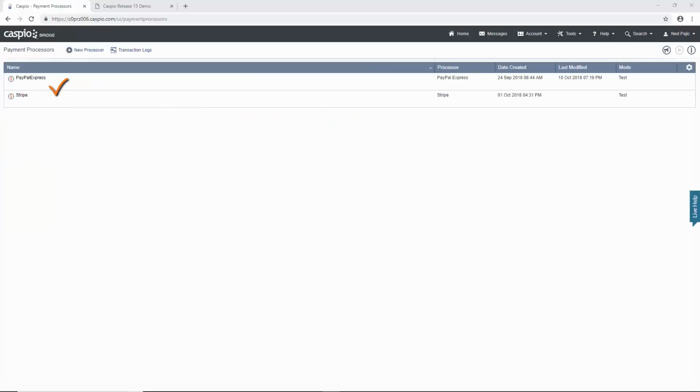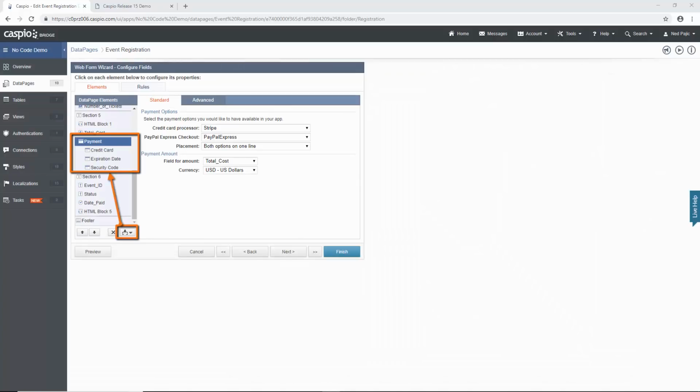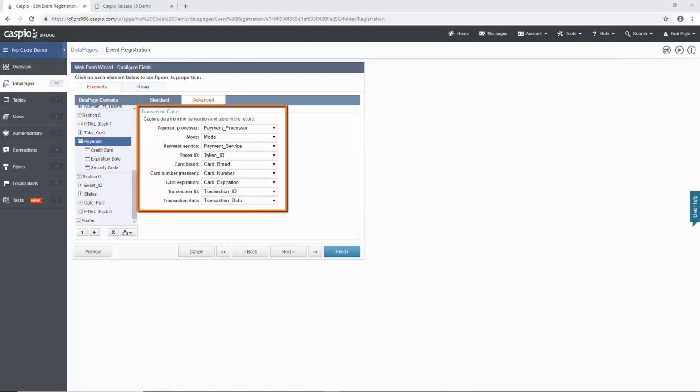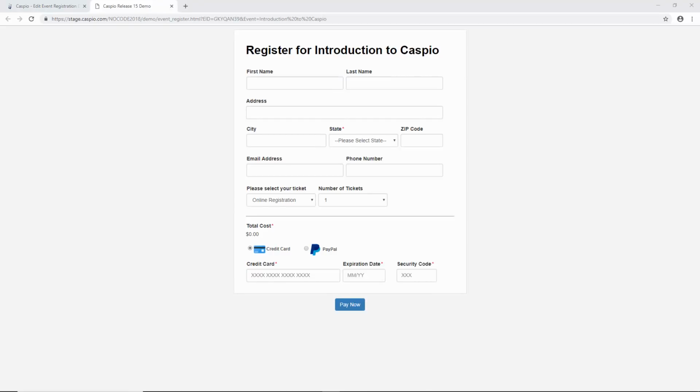Once you have successfully connected your Caspio account to either PayPal or Stripe or both by following instructions, you'll then want to insert the payment fields using the Insert button of the Submission Form Configuration page. Here you can choose Stripe to process credit card transactions and/or PayPal Express. You'll want to select your total field and also specify your desired currency. If you wish to store the transaction information inside your table, you will need to create a field inside a table for each and map out the fields here in the Advanced tab. Lastly, when embedding or publishing the form, for security reasons, your page will need to be in HTTPS, otherwise the form will not display. Now let's take a look at the last feature.